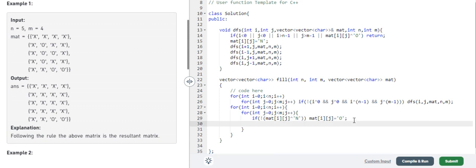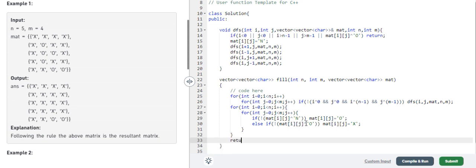Okay, and else if matrix of i j is equal to 0, so we have to change this to X. Okay, so here our code is complete.